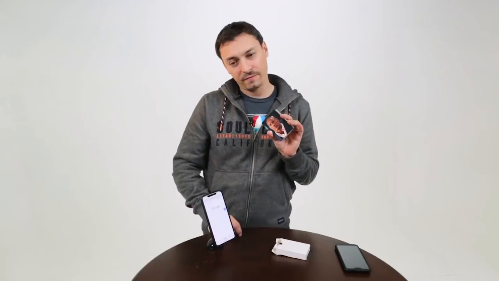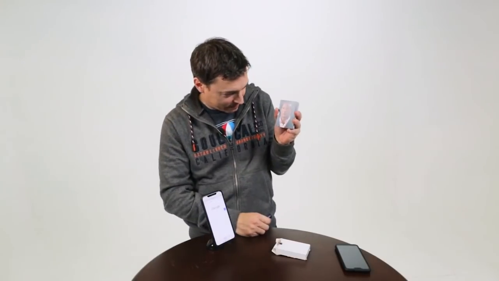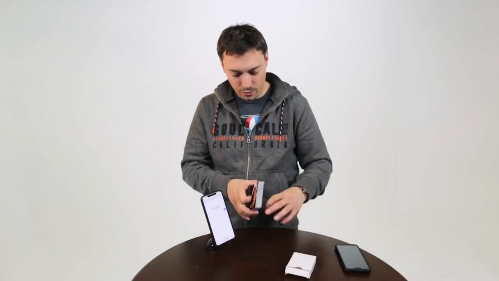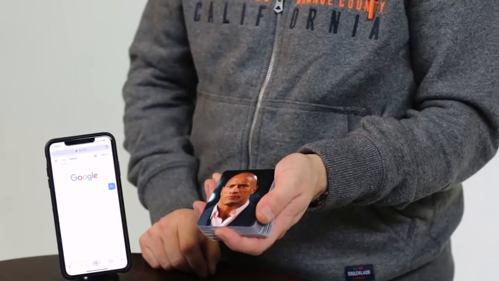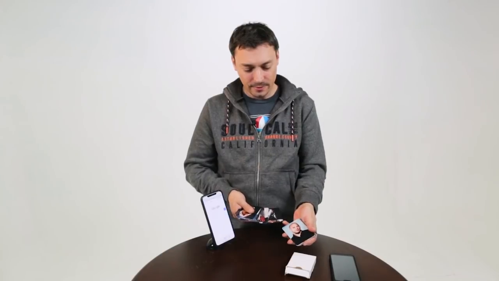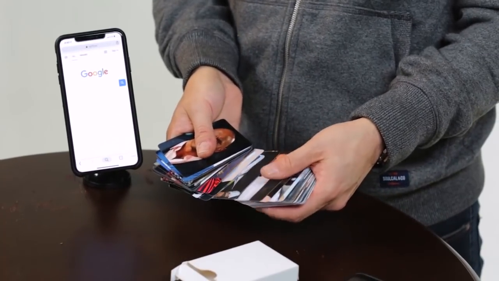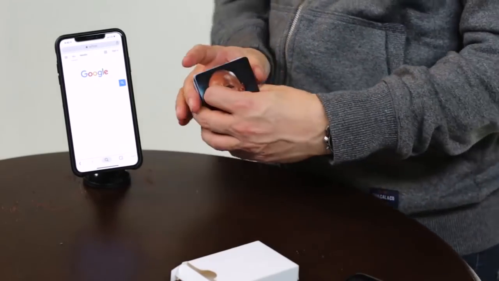But this, remember, doesn't have to be celebrities. You can use it, for example, for a company. They have products, and you say, I'm going to use your products in a special pack to do the trick. For example, cars, walls, or whatever the company does. Let's show you very easily and very quickly how this is performed. Somebody selects one, you show the celebrity, and you bring it to the bottom. So they think it's still in the middle of the pack, while in reality it's at the bottom.